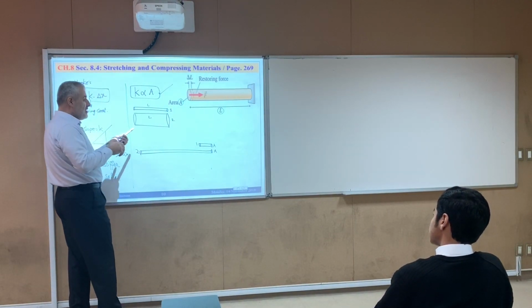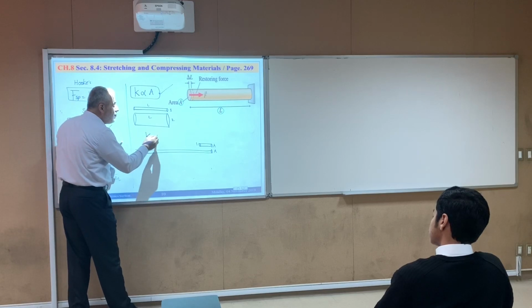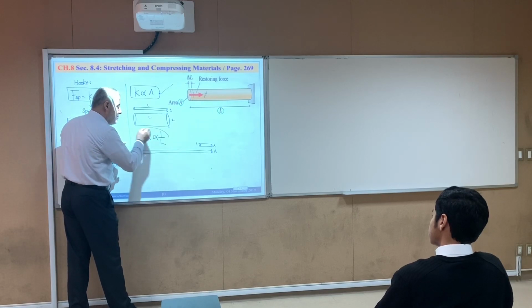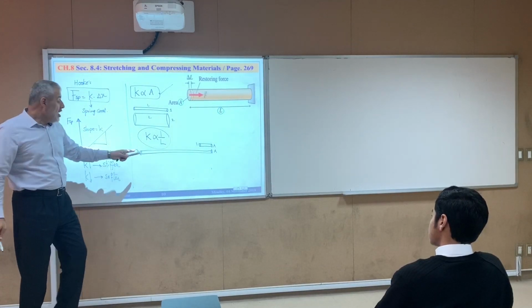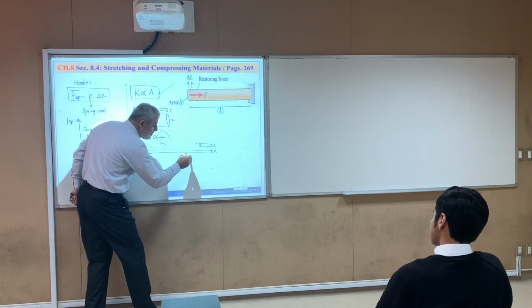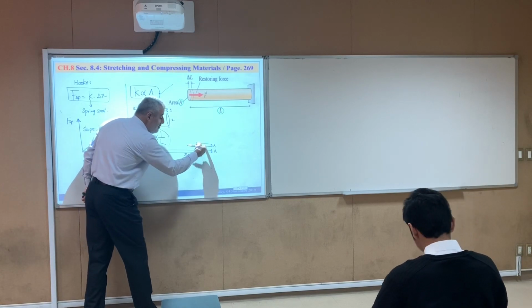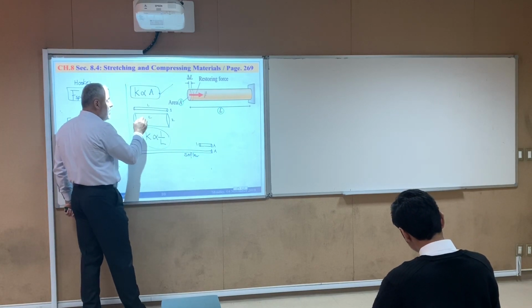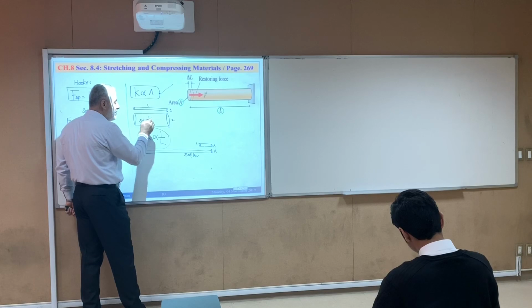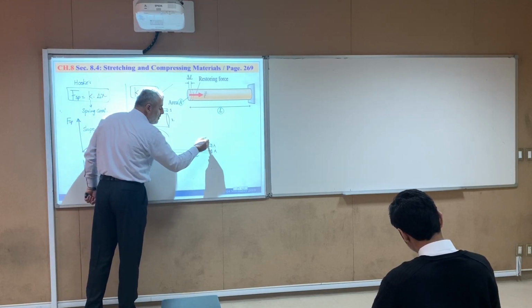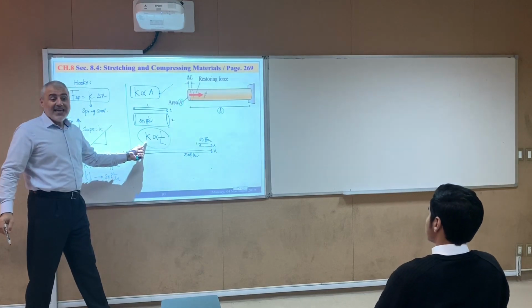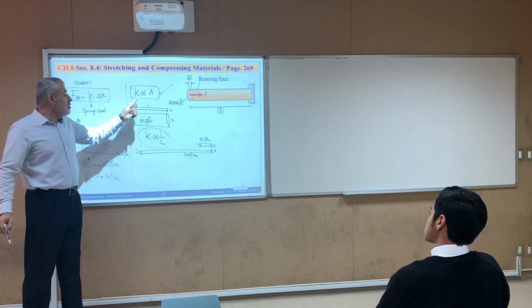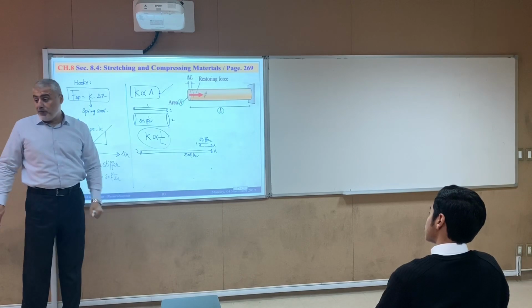So can I say the following here? We say also, guys, the same way that K is inversely proportional to L. That means more L will be less K. We say that this is softer, and this is stiffer. So more L will be less K, and here more area will be more K. Is that clear for you, these two things?